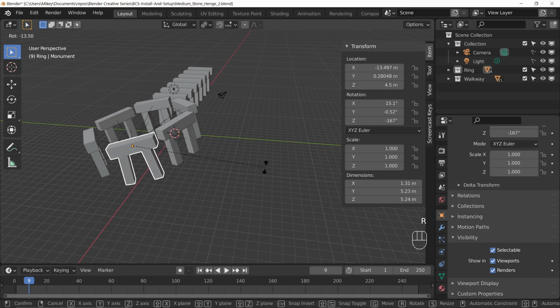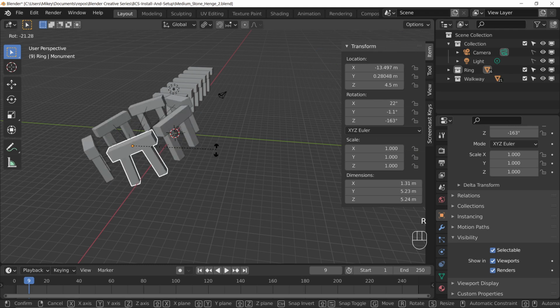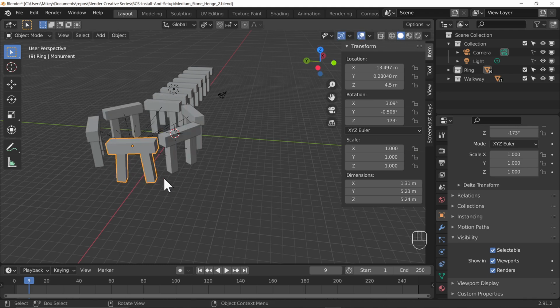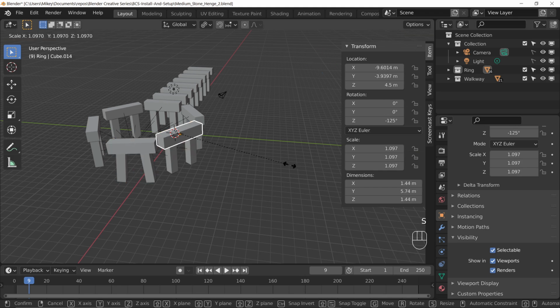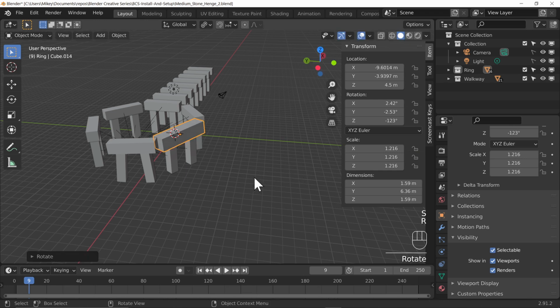If I rotate the parent, all the children will follow. This is the important thing about inheritance, and it can be confusing because if I go to any of the children and scale, rotate, or move them, they won't affect each other, nor will they affect the parent. But the parent will pass down any of those transforms.